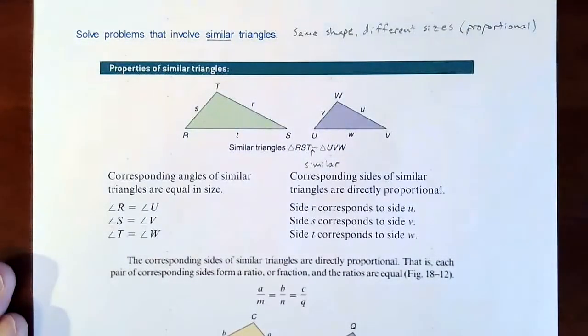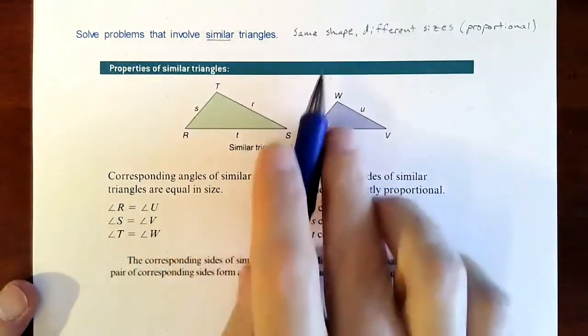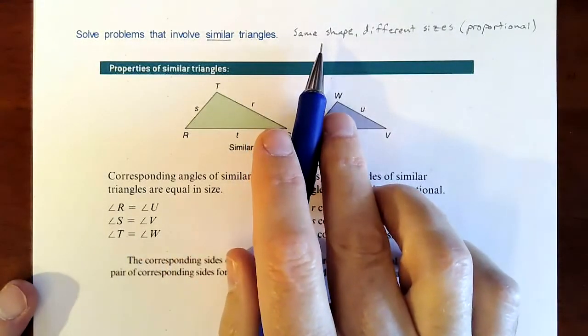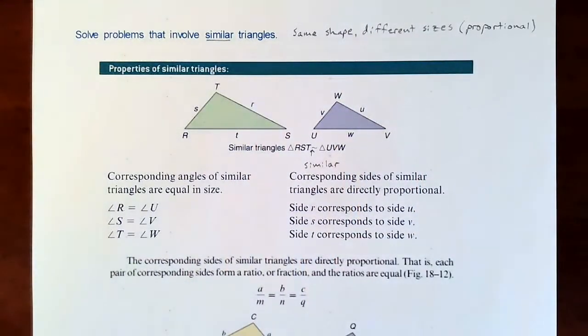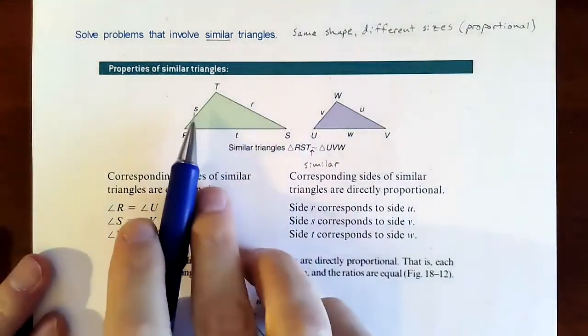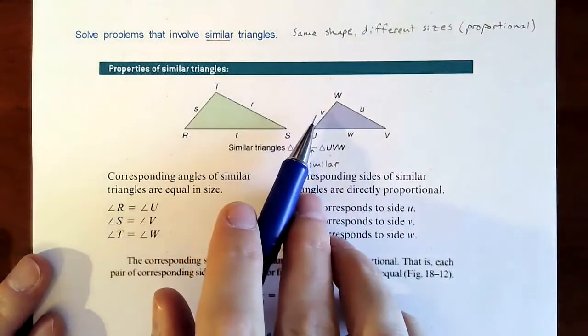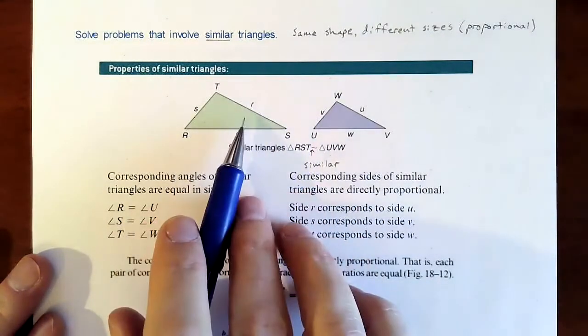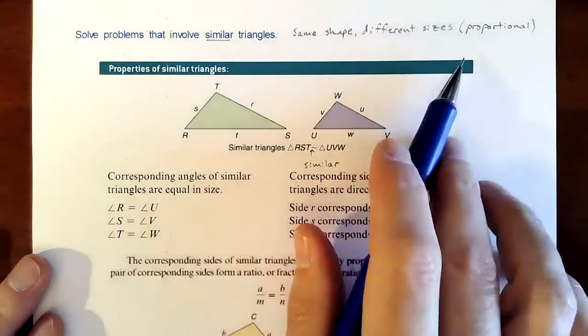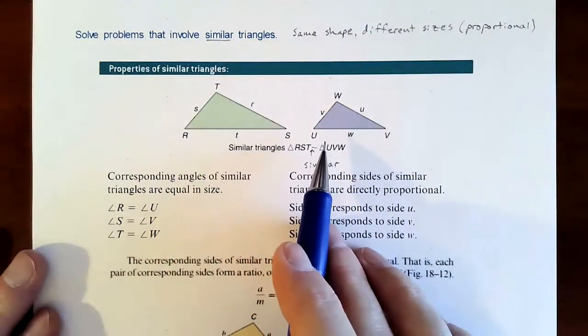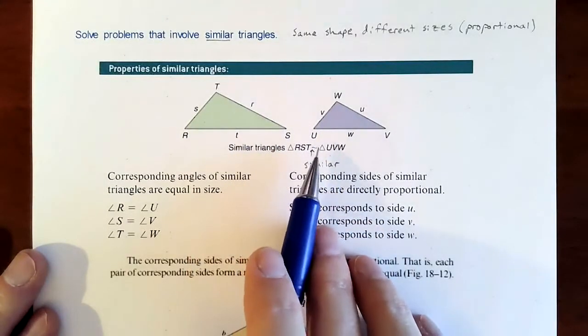In this video, we are going to talk about similar triangles. The idea of a similar triangle is that the triangles have the exact same shape, but they're different sizes, which means they're proportional to each other. So if S is twice the size of V, then all the sides would be exactly twice the size of their corresponding pieces. That's the idea of proportional. There's like a scale factor essentially associated with this. The symbol that we use to represent similar looks like that.